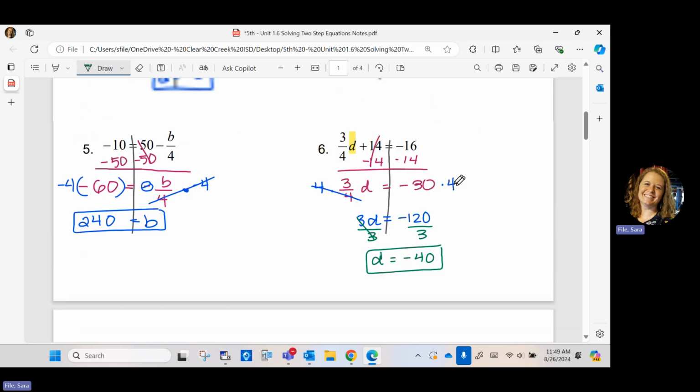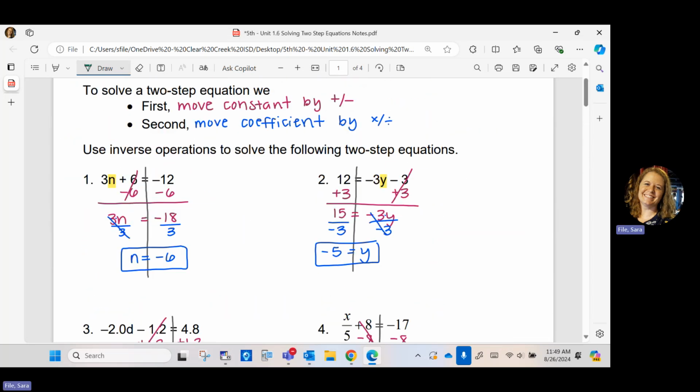All right, I'm going to give you the practice then for this, and then you'll have the rest of class to practice, finish the 1.5 and do the 1.6. Both due tomorrow.